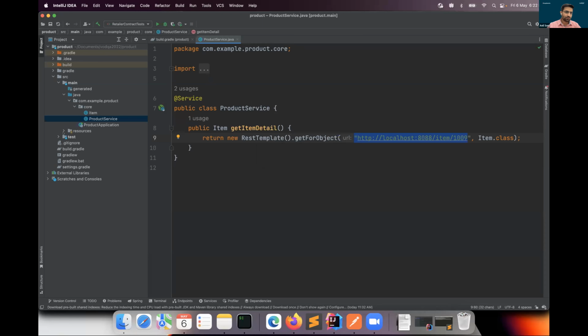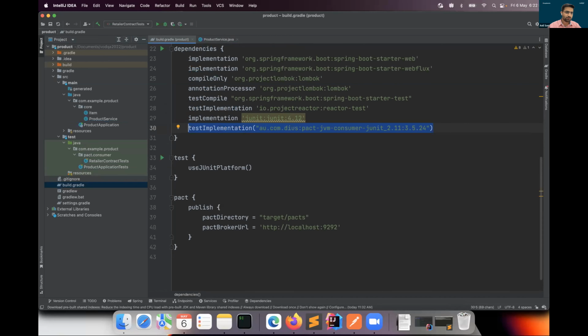Okay, let's see the code. Before that, I just want to convey one more thing. Once the Pact is generated, right? So a consumer has generated a contract test using a mock provider, and now we want to publish this Pact contract file onto the Pact broker.